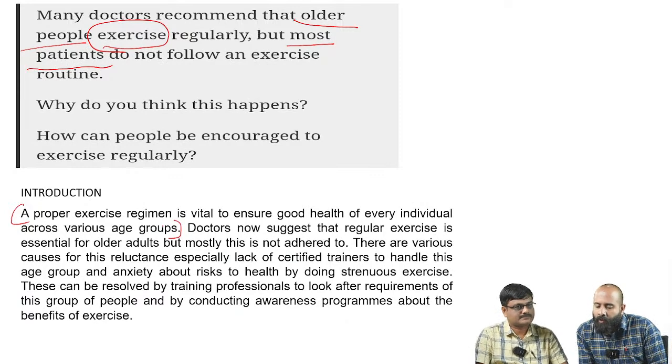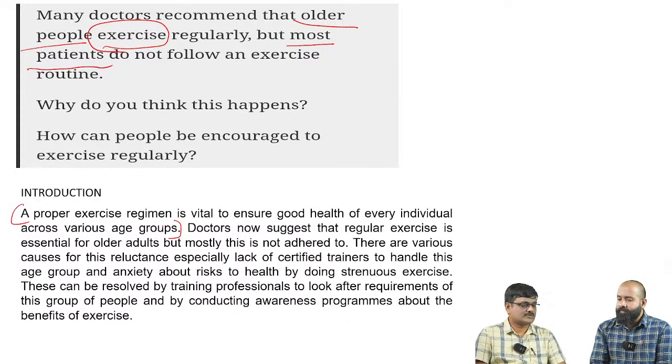There are various causes for this reluctance, especially lack of certified trainers to handle this age group and anxiety about risks to health by doing strenuous exercise. These can be resolved by training professionals to look after the requirements of this group of people and by conducting awareness programs about the benefits of exercise. So that removes the reluctance, so to say.